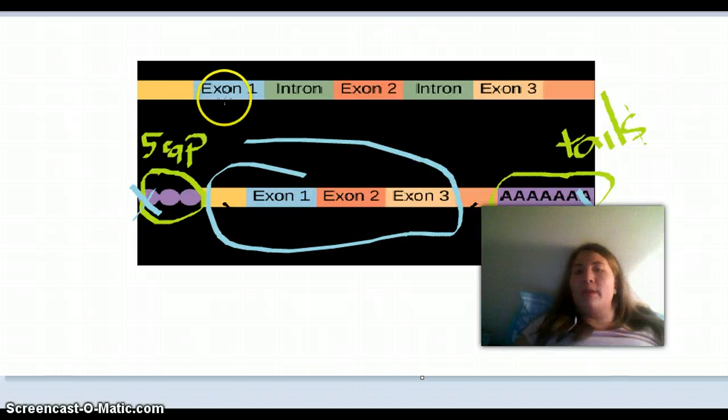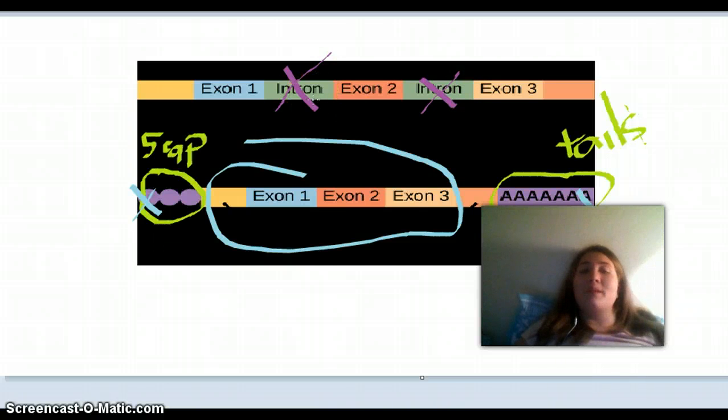So I'm going to go back up here to this diagram. Before it can leave the nucleus, we have these introns, which are the codes that we don't need. So splicing occurs, which takes out the stuff we don't need before we leave. This splicing occurs to eliminate introns, because exons are the code readers, and those are the only ones that can leave and are helpful when they leave. That's why we have only exons down here, because splicing occurs.